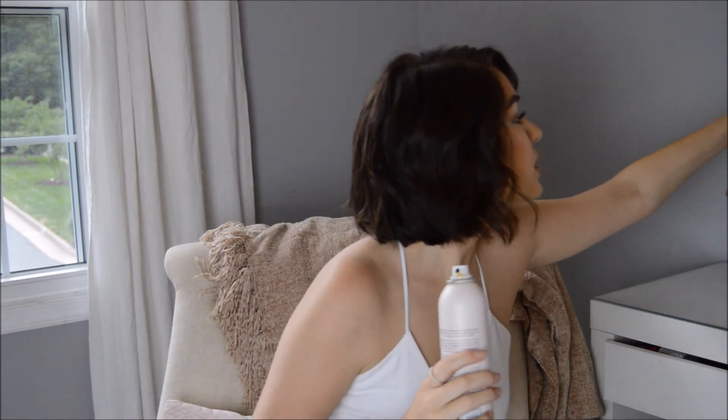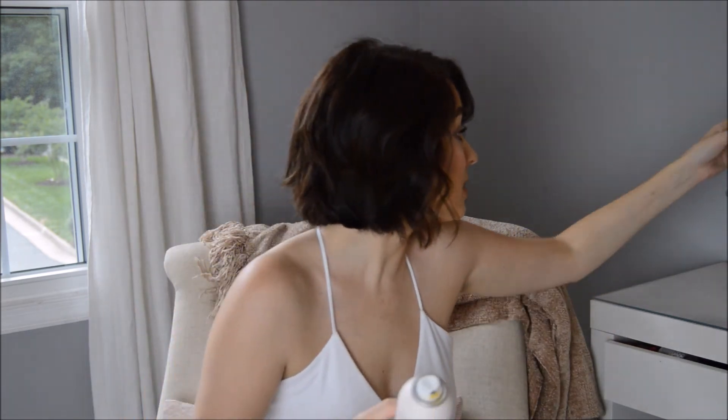I don't go in with a brush because since my hair is so short, if I brushed it the curls would definitely fall — my curls don't hold as well at this length. Then I go in and spray it with the Sheriff from Drybar. I actually just got another spray from Drybar called the Moneymaker, so I'll let you guys know which one I end up liking better. The Sheriff had better reviews on Sephora — the Moneymaker actually had really bad reviews — but I like it and it smells really good.